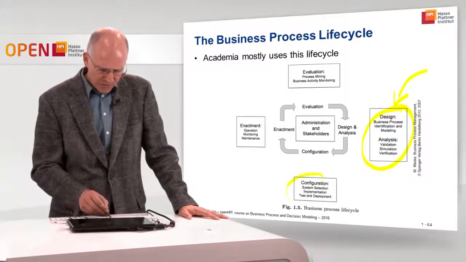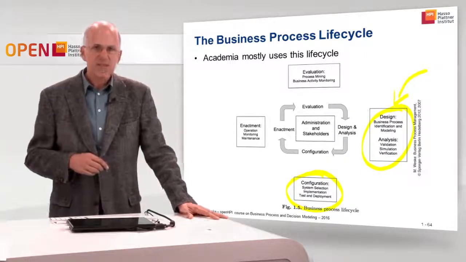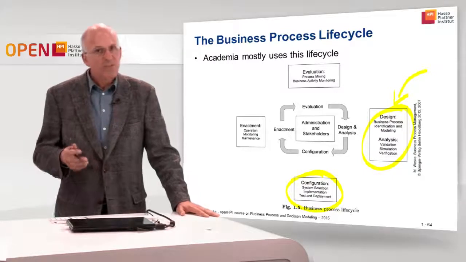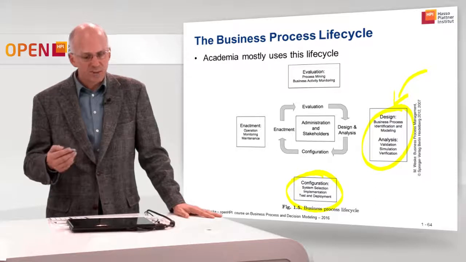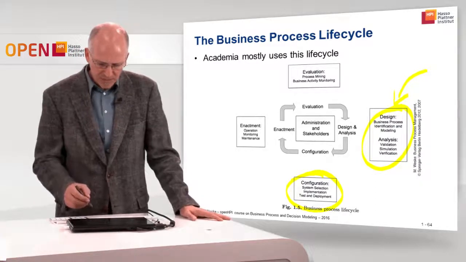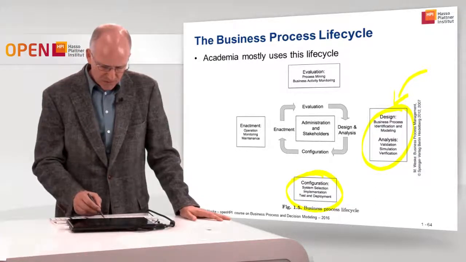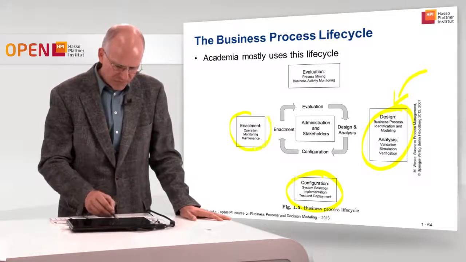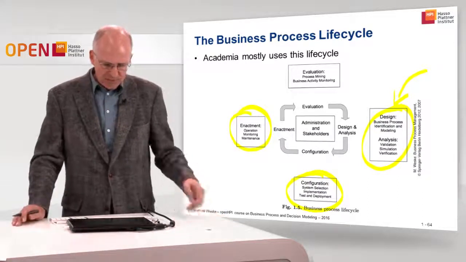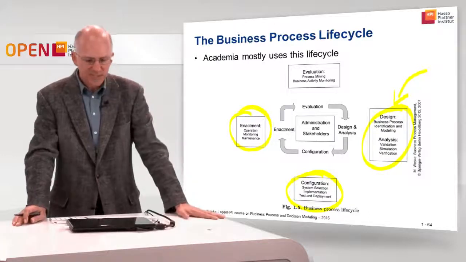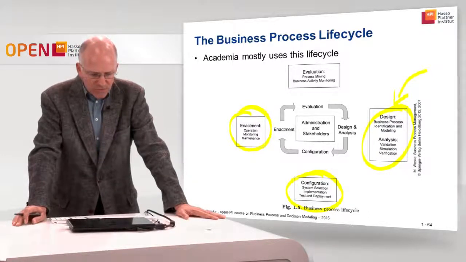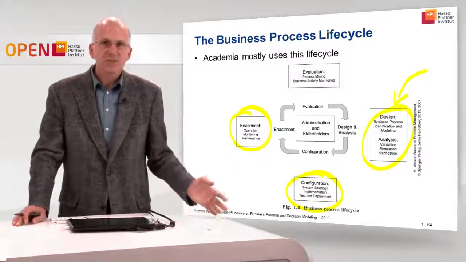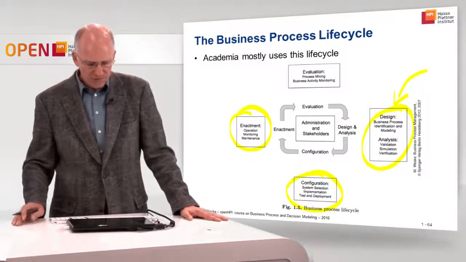Then we go to the system configuration phase, where we basically configure IT systems and organizations so that the process can be executed as is specified in the model. And so that is the second phase. The third phase is the actual enactment. So here the runtime of the process is represented, where we have the operations, where we have the monitoring and also the maintenance of the process and of the IT infrastructure that is used to run the process.